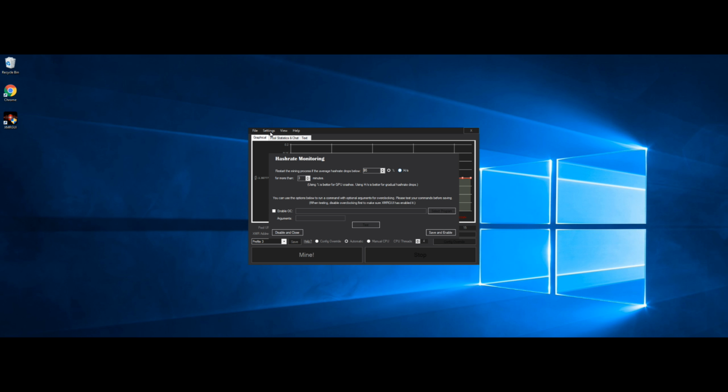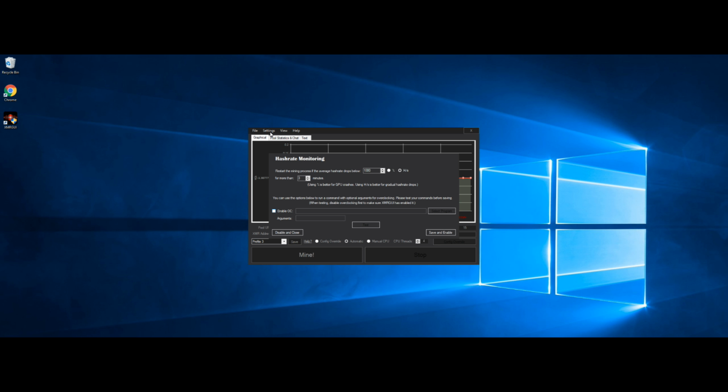Percentage is good for quick drops or if your GPU is completely crashing, that'll work just fine. And then if you're getting gradual hash rate drops over time, you probably want to switch over to hashes per second and just set it to something below whatever your average hash rate is.